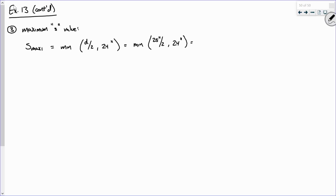All right, so what is the answer to this going to be? 12 and a half, yeah. And I'm going to underline that just to give me a visual cue. Okay, now that's S max 1. S max 2 has a little bit more going on.